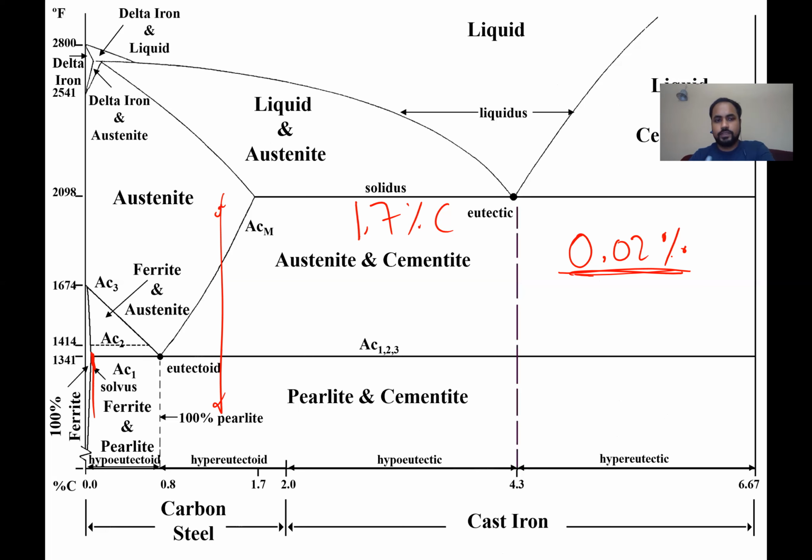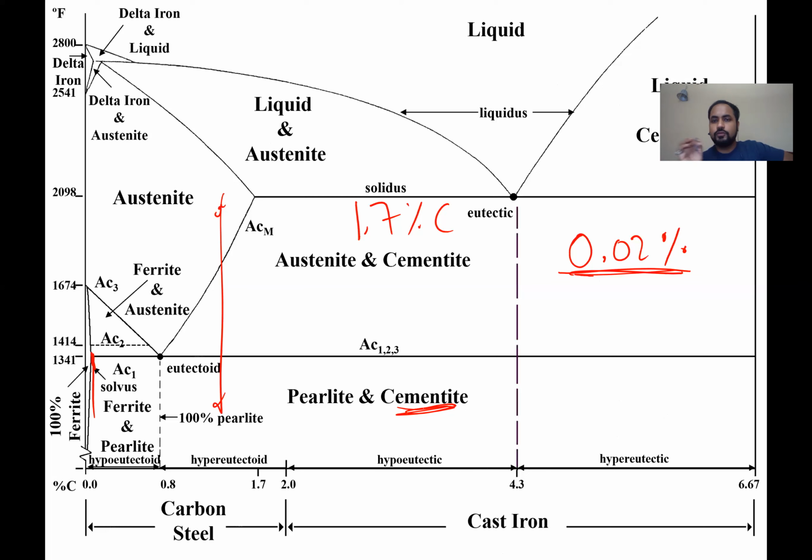The carbon which is there will diffuse out. It cannot stay in austenite because austenite is getting destroyed. It cannot stay inside. It will diffuse out. So you will form ferrite, and whatever extra carbon is there, that goes into the cementite phase. And that's how you have ferrite and cementite into existence. Now, in order for this diffusion to happen, you need to give the system a lot of time. And that's why you do slow cooling, so you can form this ferrite and cementite phase. Perlite is basically ferrite and cementite.